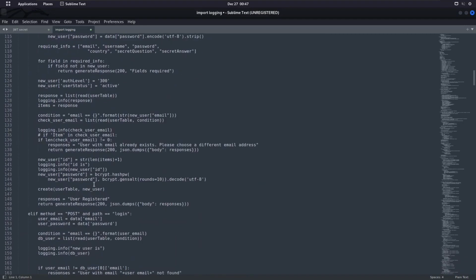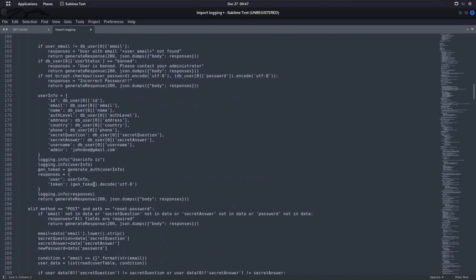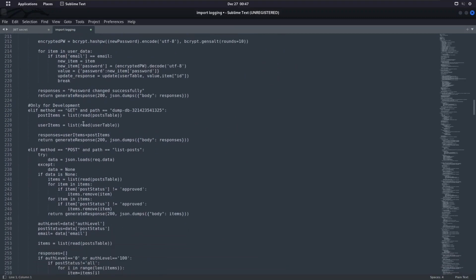Just scrolling through the code, we have this on lines 2 to 5 only for development. Then they are checking elif method equal to get and path equal to post items. Okay, so we have some other endpoint as well.